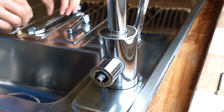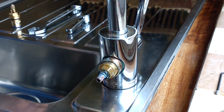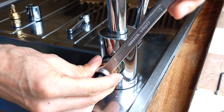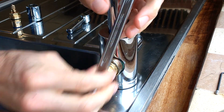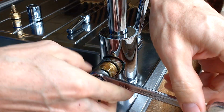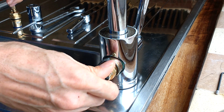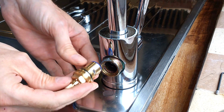Step 2. Remove valve cover by hand. Step 3. Remove valve with a 17mm spanner. Step 4. Replace valve.